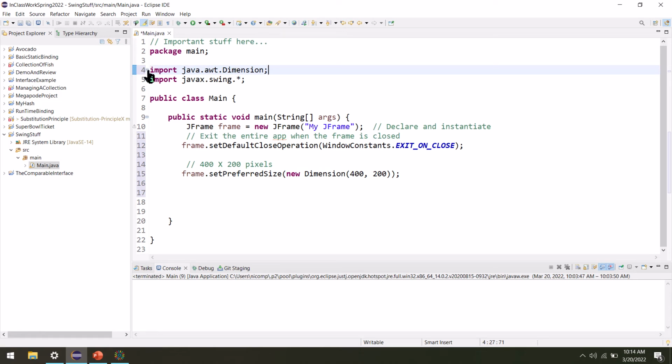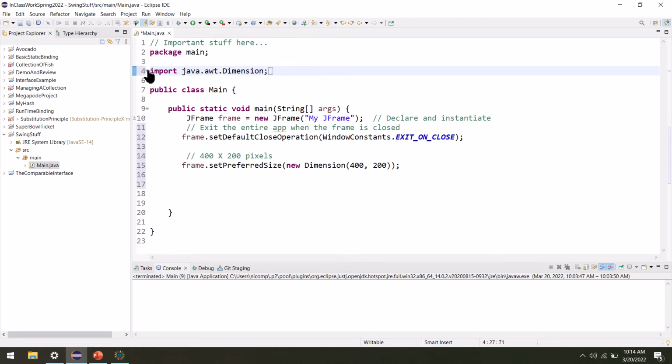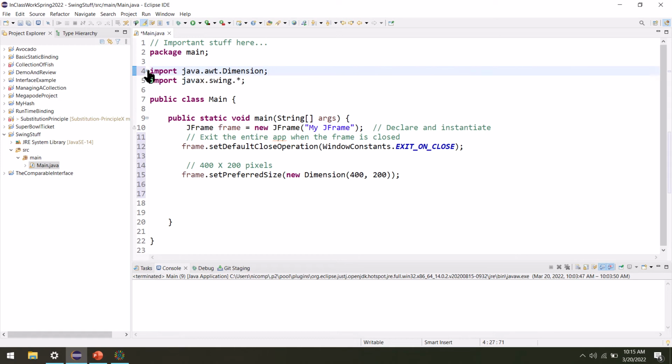Remember, that becomes a collapsible section in your code, and that's simply a function of the Eclipse text editor. That has no effect on the execution of the project. It simply collapses a whole bunch of statements that you don't need to look at. And if you've got 100 import statements in a module, it's very convenient to collapse them into one statement. They're still there, you just can't see them.